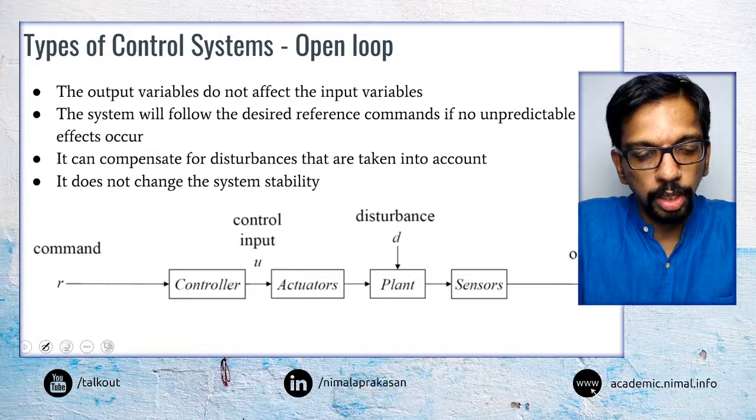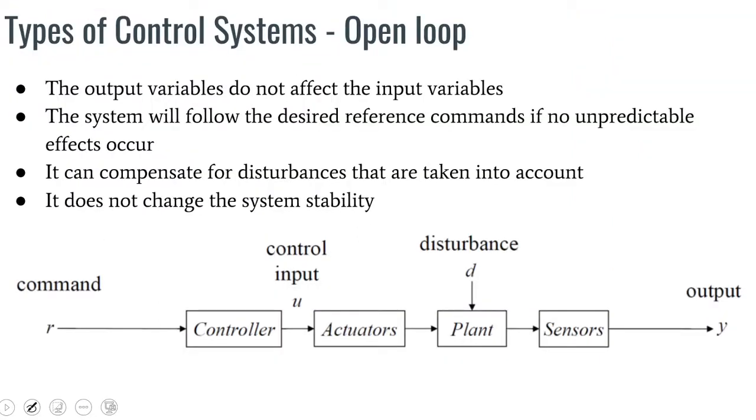So with open loop control systems, what we have here is we will start with the input command. So whatever the input command, we will start there. Then it will go to the controller. So that's the logical device that is going to do the controlling, that is going to produce the control input. And then it is going to act upon the actuators and the actual plants. Then we can have sensors to detect the change, but that's about it, that the output is still there.